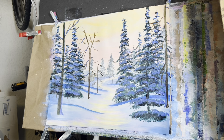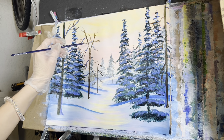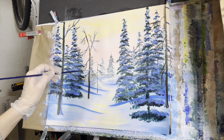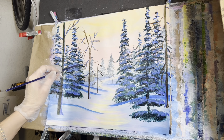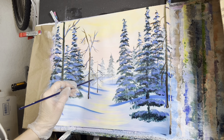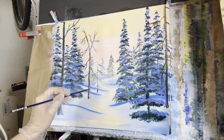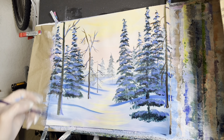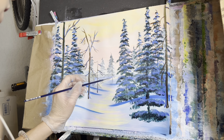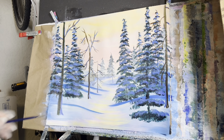Rinse out my brush. I'll take my light blue violet to this side of the tree. Some light. I'm just using the light blue violet. But you really won't be able to see that much snow on these branches back here. We don't want them to go missing in the snow, right? So be careful when you're adding your snow to your trees. You don't want them to completely disappear.